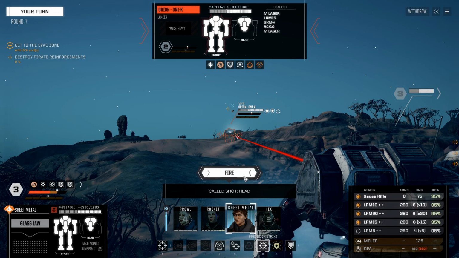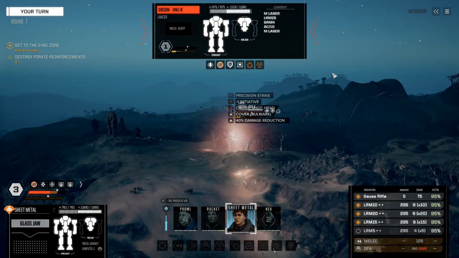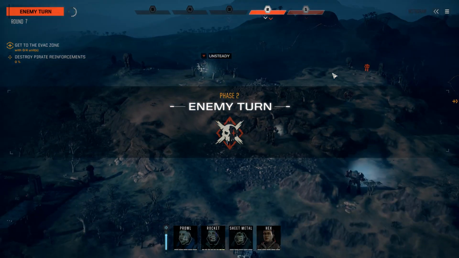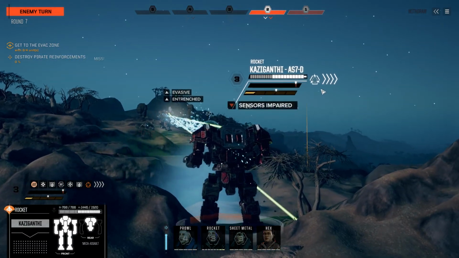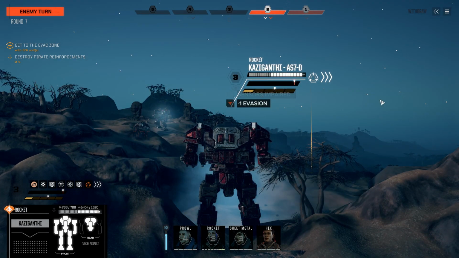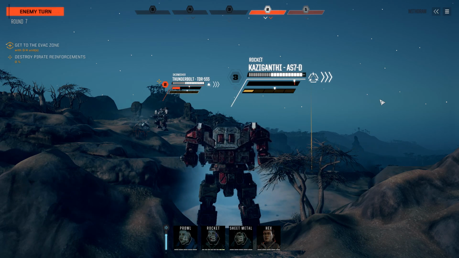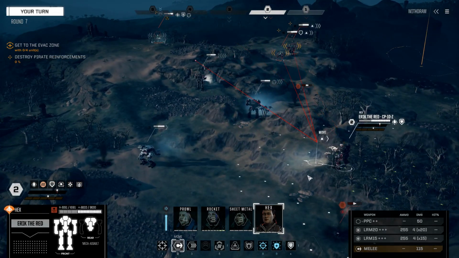Yeah, I'm gonna try to pop the head with the Gauss rifle. Let's see if it works. It did not, but I think the Gauss rifle hit the center anyway, so not too shabby. They're banging through my armor. It's been a while since we've seen anybody put the Atlas in any real danger. Let's see if they can pull it off.